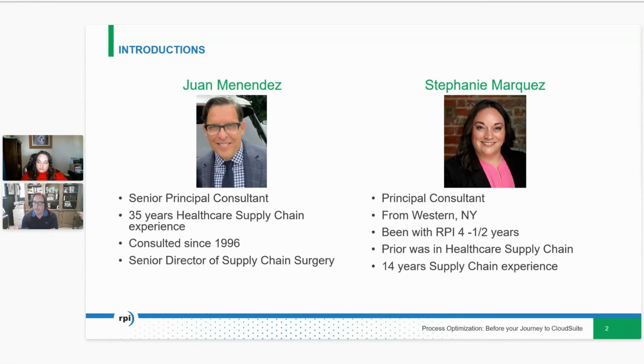Also, before I left the organization, we had actually brought up contract management prior to moving to the CloudSuite, which provided the organization with a better process to manage those special types of items within the price files that we'll talk a little bit more about as we go along. Yeah, you're bringing a lot of years of expertise, so I'm excited to have this conversation with you.